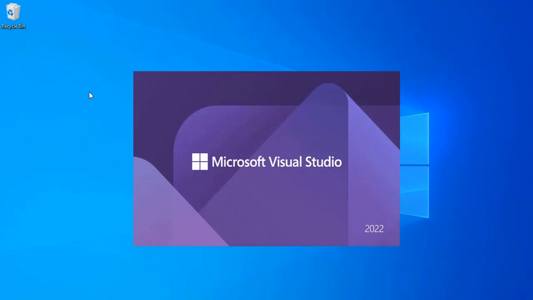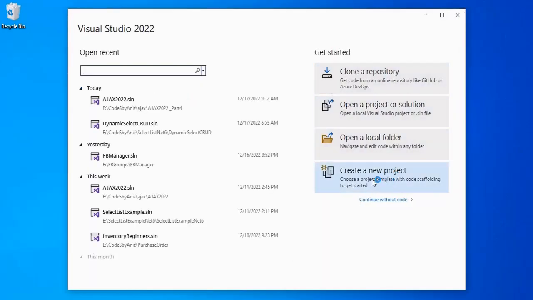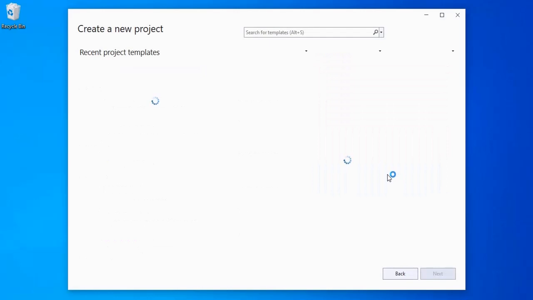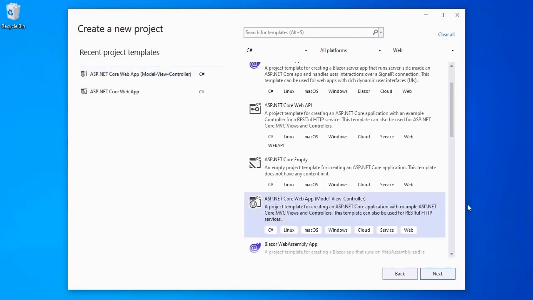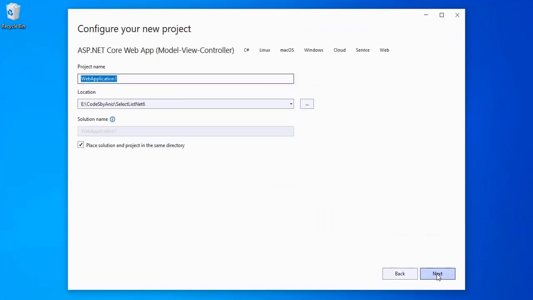Start Visual Studio 2022 and click Create a new project. In here, select ASP.NET Core Web Application in the MVC pattern and click Next. Give the application name as Dynamic Select CRUD and save this application in the C drive, Dynamic Select CRUD folder.